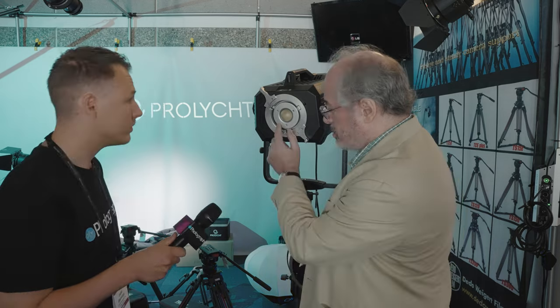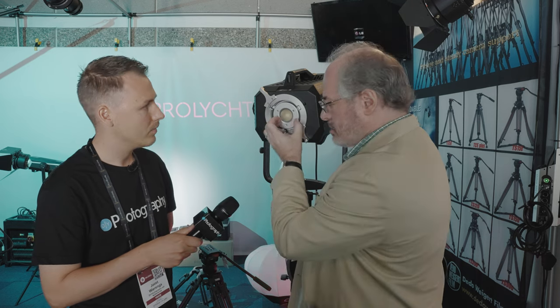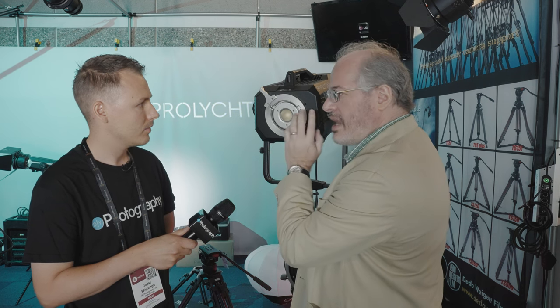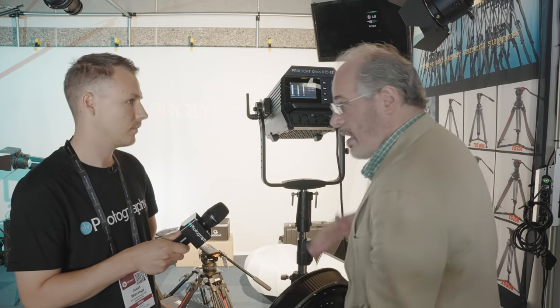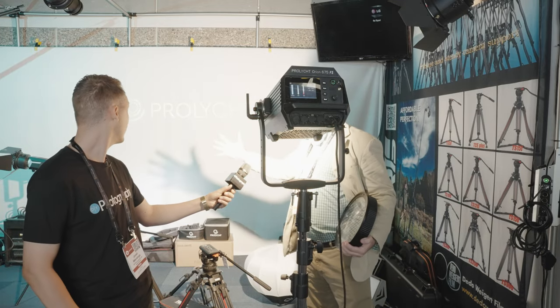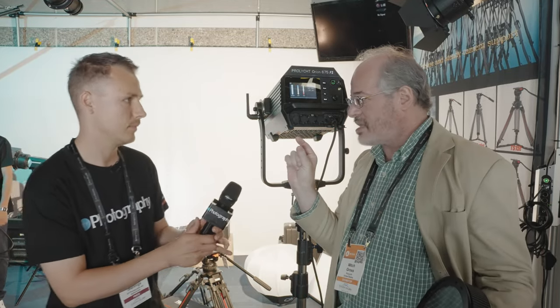With the accessory off, I think it's also important to show you our COB — our chip-on-board design. It's only 40 millimeters across. What that means is that even if I take this light and swing it around with nothing on it, it has a nice even beam — an 80-degree spread — and when I wave my hand in front you can see it's quite a sharp shadow, because it's a very small emitter. You get a very precise shadow out of it.